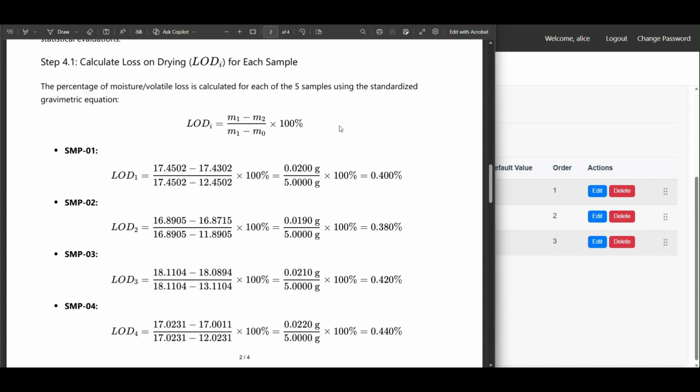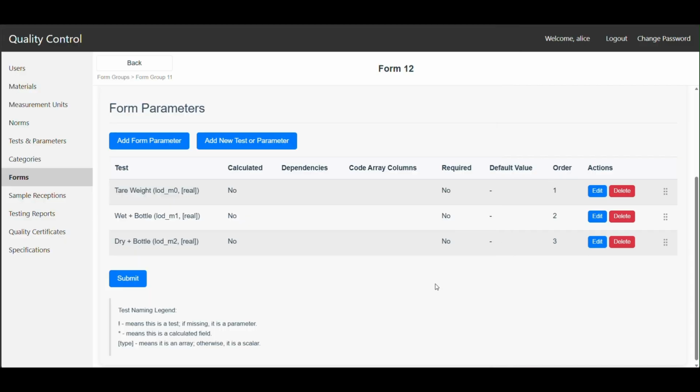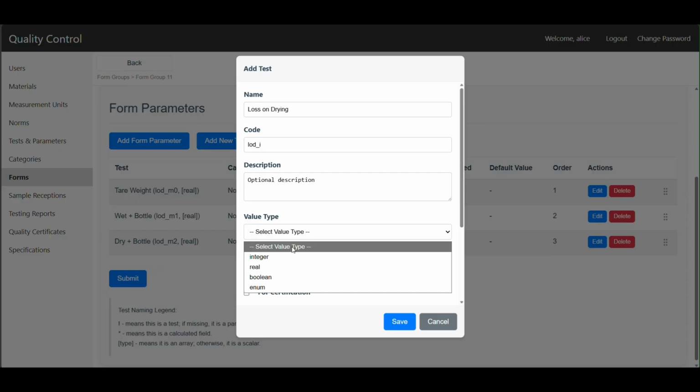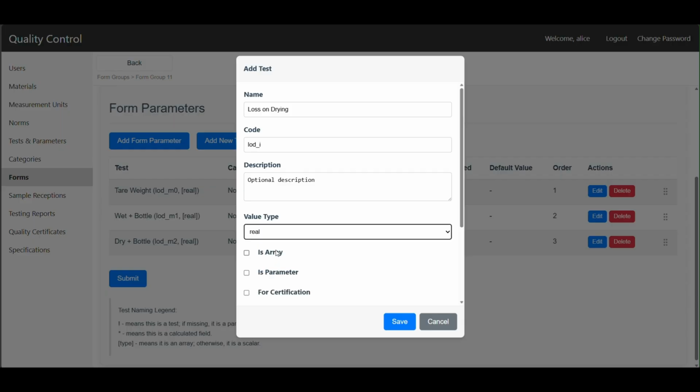Okay, so first we should add this parameter before editing the formulas. Let's add the parameters first. It's also a numerical value. It's also an array of values, but this is not a parameter. It's a calculation. It's a test result.